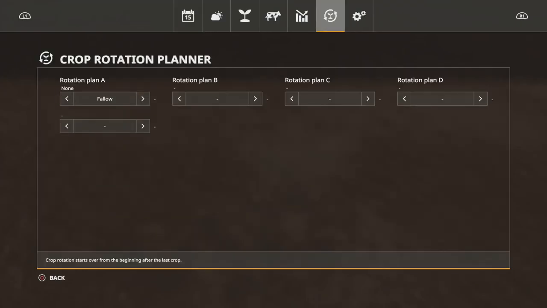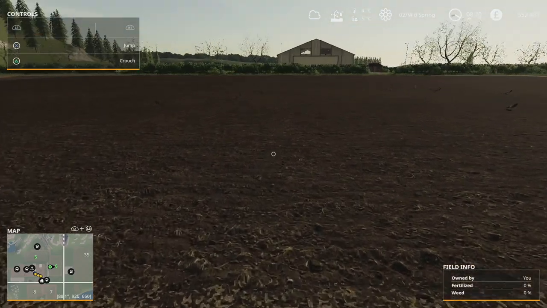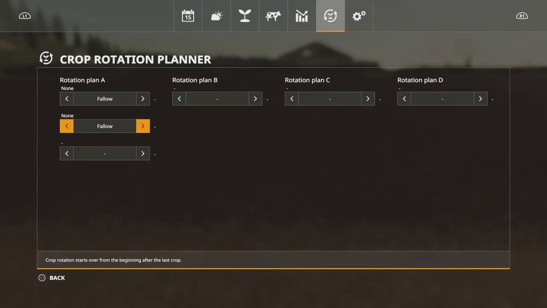Now, let's have a quick look at our rotation planner. We can tell by the field info, on the bottom right there, that it has been fallow twice. Now, here is where you start to get your multipliers in. You get a 20% bonus if you put sugarcane after fallow. Because it's been a double fallow, it doesn't really matter.